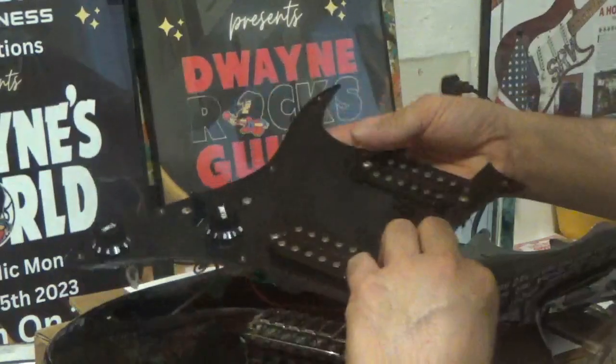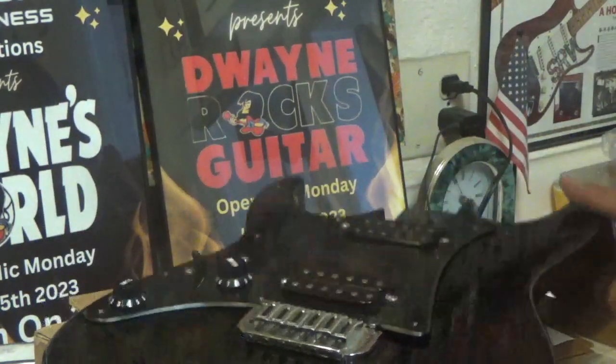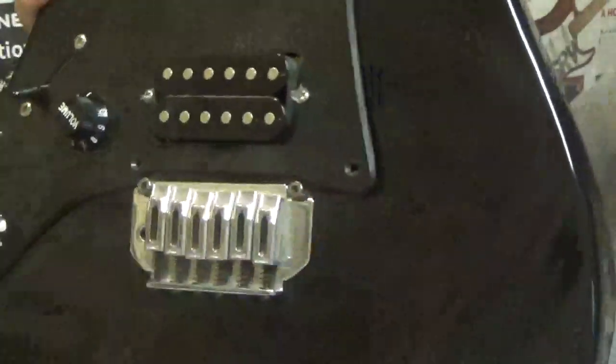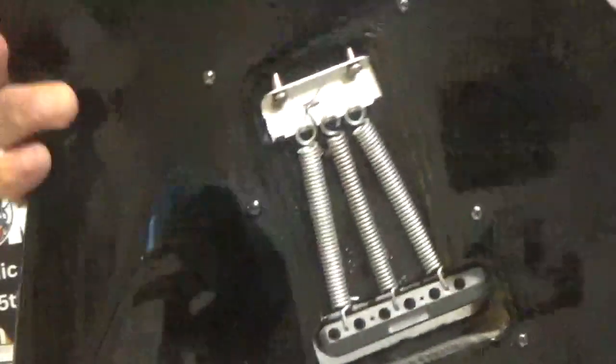Okay, and then once that's all in there, put it back like this, boom, goes back like that. And then the only thing that's outside of that is the bridge. Here's how your bridge functions. You got the front of it, okay, here's the back. You take off that back plate, and here's what it looks like.